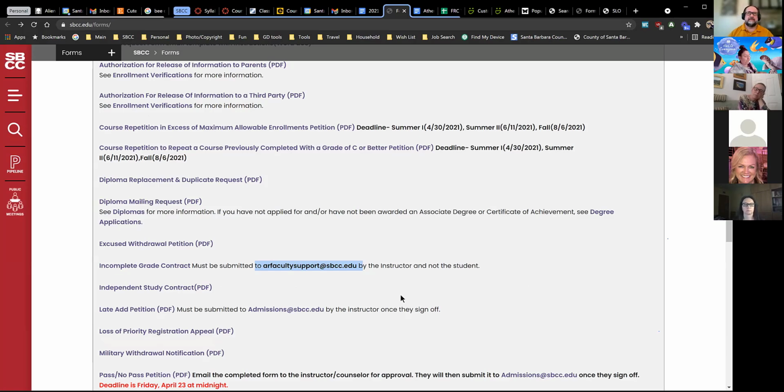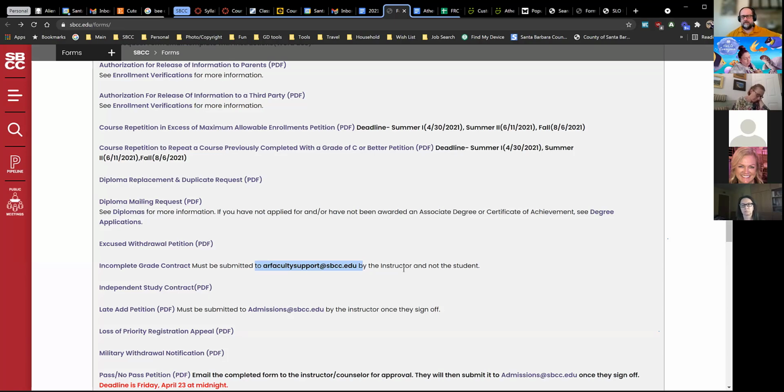So if the student needs access to Canvas past the end of the term date, you will then email the help desk, helpdesk at spcc.edu, with the information: your course, the semester, the CRN number, and the student's information and K number who needs to have access.